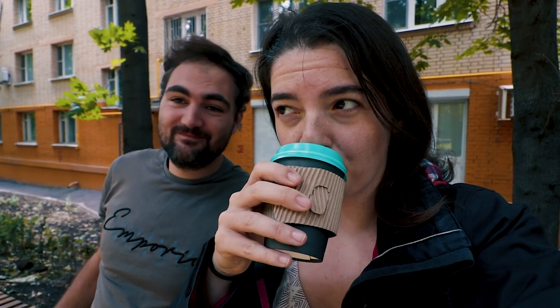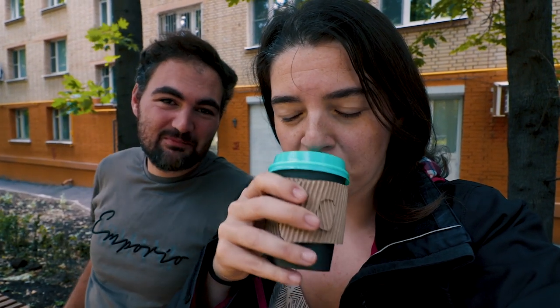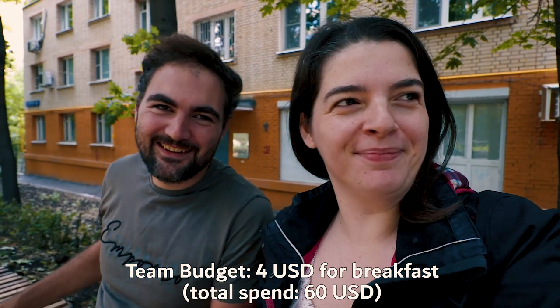We grabbed some coffee and a chocolate muffin for breakfast — this is the budget breakfast. Our breakfast costs about four or five dollars. So our total budget over the full 24 hours was about $60 for the two of us. It's been a very fun 24 hours. Even on a budget you can have a lot of fun, though maybe a little more budget for better accommodation would be recommended — or spend on some activities, since we didn't really do any paid activities. You won't be able to do a full day of museums on this budget, but if you want to be comfortable, spend a little bit more.